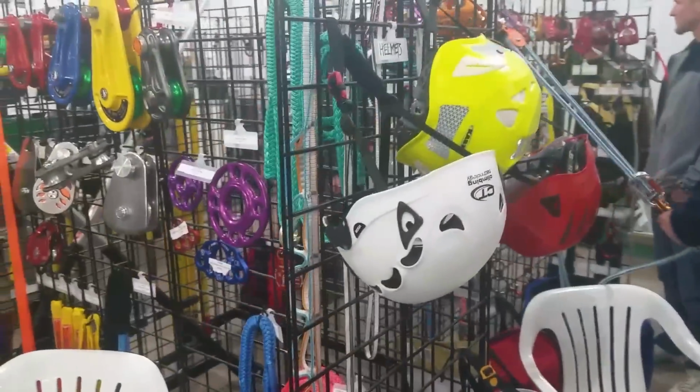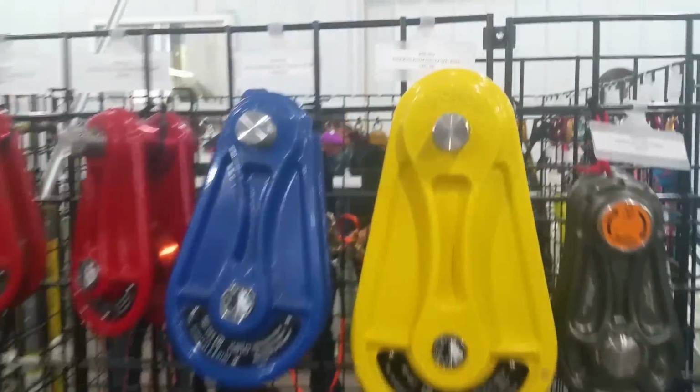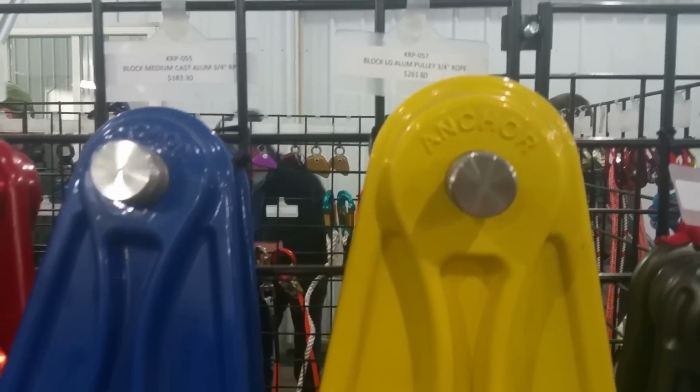Here's all your safety protection gear and helmets. Look at these pulleys, man. $261 for a pulley.